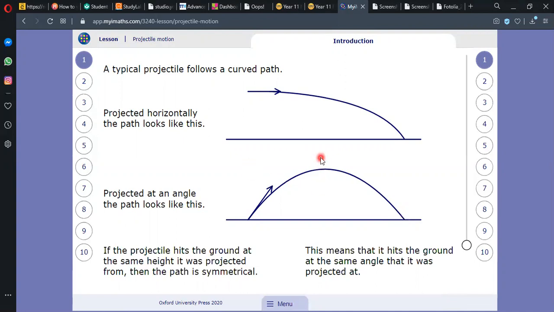You can see that it looks exactly the same from the beginning and from the end. So symmetrical, remember guys, it means that if you draw a line of symmetry right here, you'll be able to say that this is definitely half of the entire thing. So this side and this side are equal. So you can talk about the distance covered horizontally by the projectile. That is twice the distance from here to the maximum height that it reached. We'll explain more about that very soon. All right, guys, let's move on.